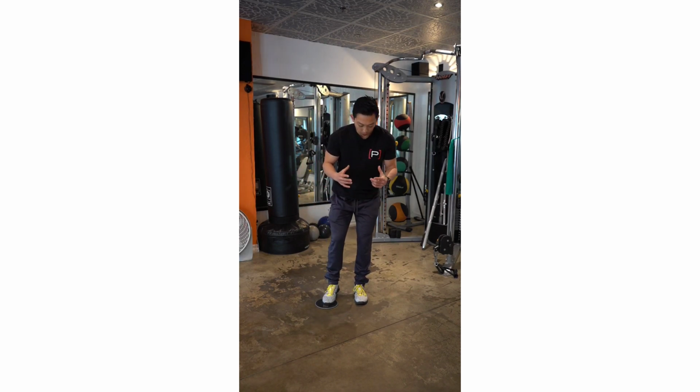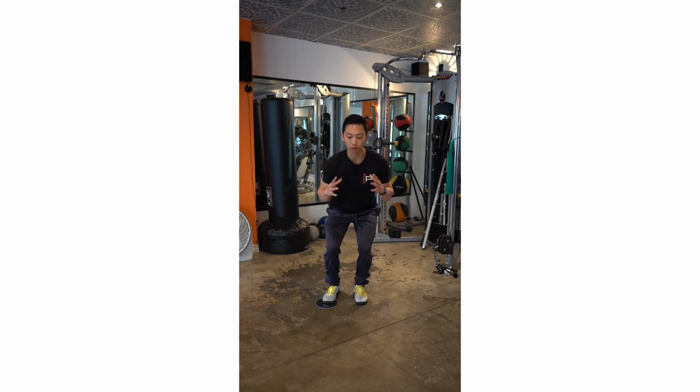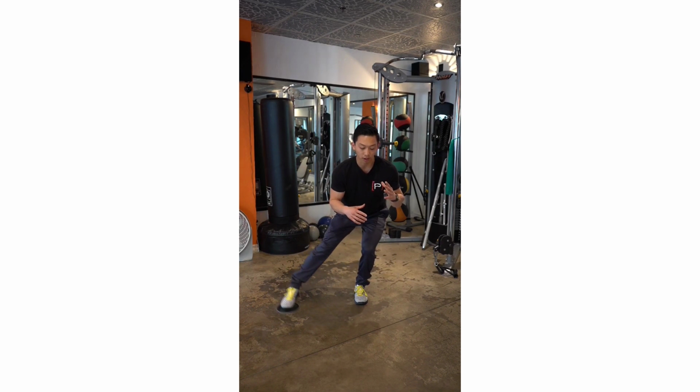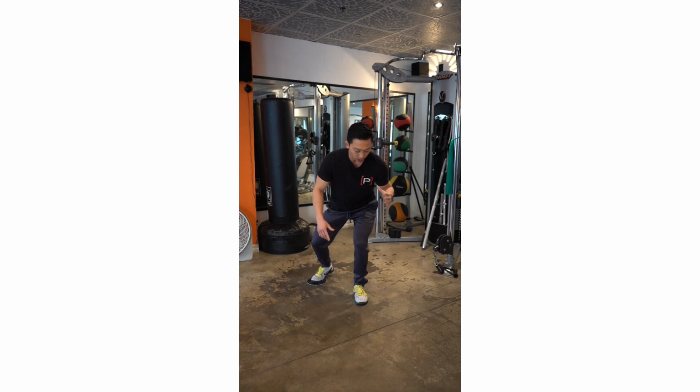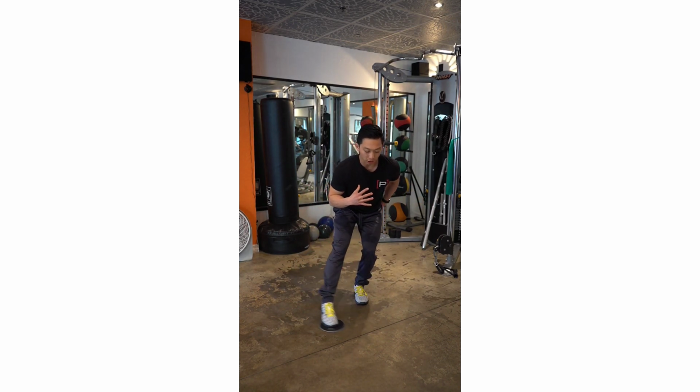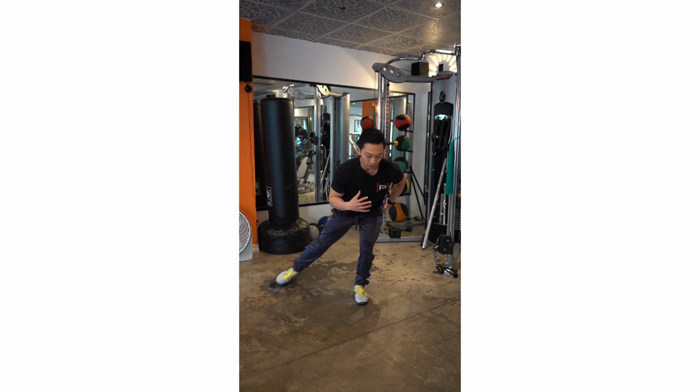So the goal of this exercise is you're gonna stay as strong and as sturdy in this little mini squat position while your right leg, in this example, is doing what we call around the world. The key is that I'm not letting my body twist and turn as I go around. I am staying in control of this position, owning this position as I am making my around the worlds.